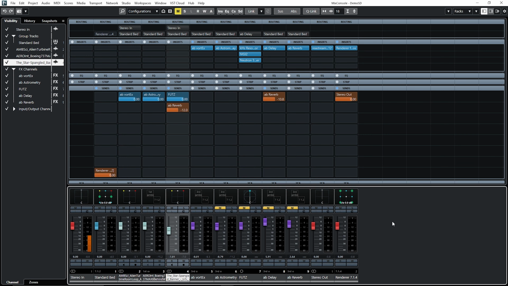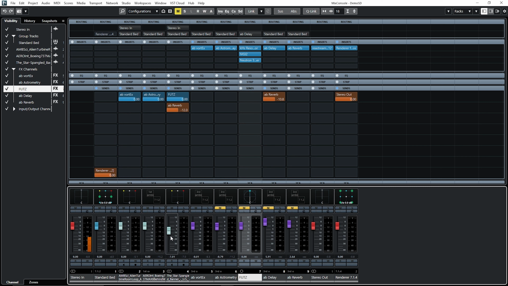So how am I going to do that? Well, let me just show you my routing here real quick. First, I've got two sends. I've got a send directly to the reverb, and then I've got a send to this FUTS track. This FUTS track here is doing some manipulation. It's some distortion, some EQing, some resonance to make it sound like it's being played through a sound system. And I've got that on a pre-fader send. So if I turn this down, we can hear just the FUTS. Oh, I actually have it sent directly to the delay, so we can't hear it without the delay.